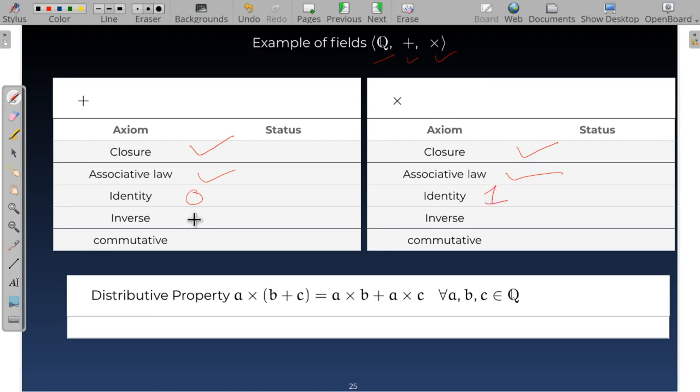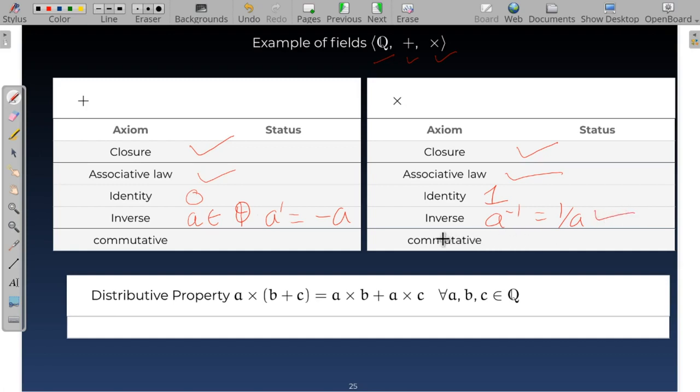The inverse here, for any a an element of Q, is that the additive inverse is minus a, and a inverse is going to be 1 upon a. Since we only take non-zero elements here, there is no division by 0 problem. So if you have a rational number and you divide 1 by that rational number, the result is also going to be a rational number.